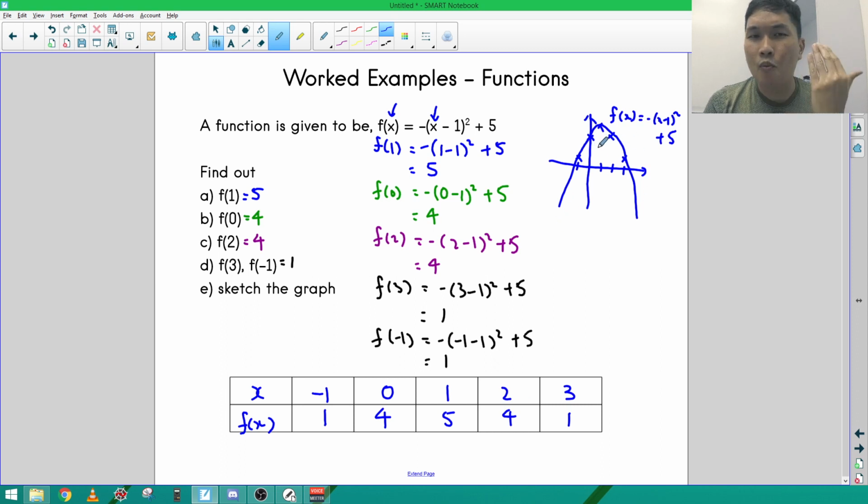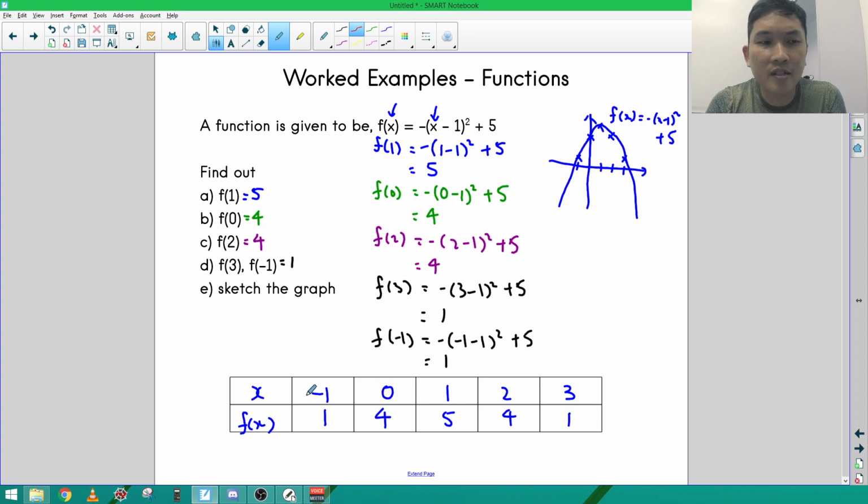Okay, but why do we do all these things? What is the purpose of a graph? Why don't we just stop at a table? The purpose of a graph is that it can tell you about points, or it can predict for you the outputs for inputs that you did not work out.